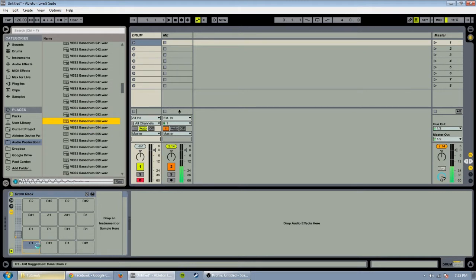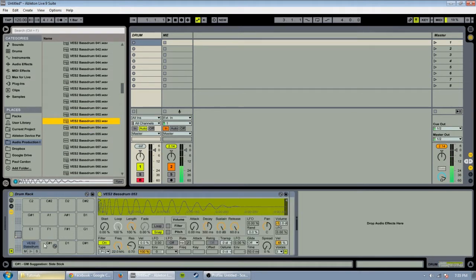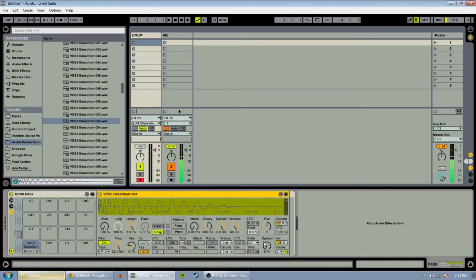Sure, why not? So if I drag this on here, you'll see automatically this pops out. It's still within the drum rack, but it's simpler again. It automatically starts up the release at 60 seconds, basically infinity for a small sample like this. No attack. Filters all the way up, not doing anything.